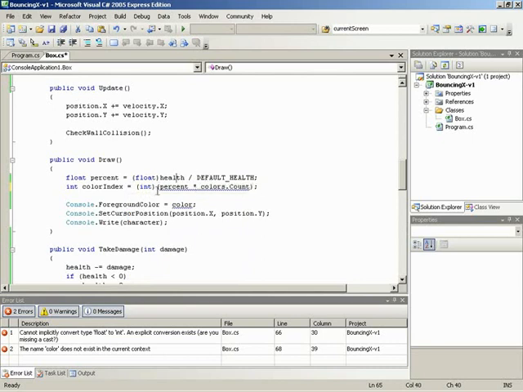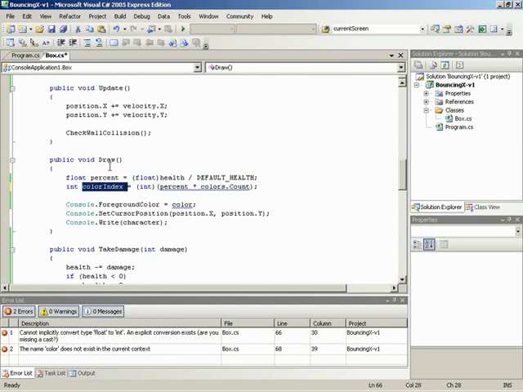And I need to put parentheses around that to make sure that the mathematical operation occurs first, and we cast the result instead of simply casting percent or colors.count. So, for example, one of the values we had hit on the whiteboard was 2.25. If that was indeed the answer here, we would store 2 in color index.